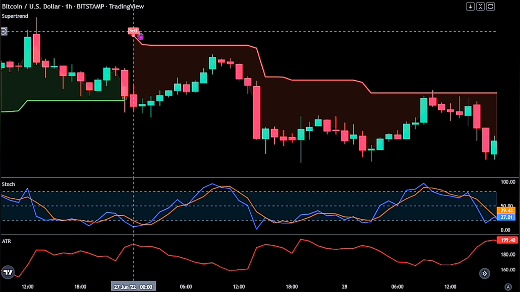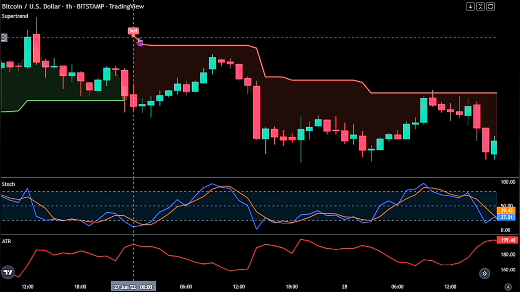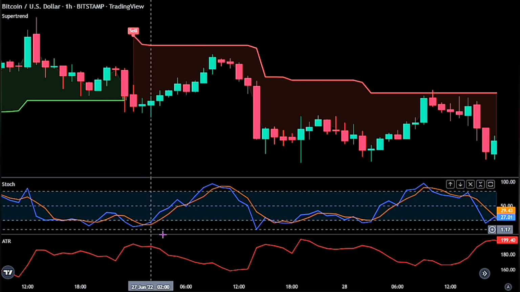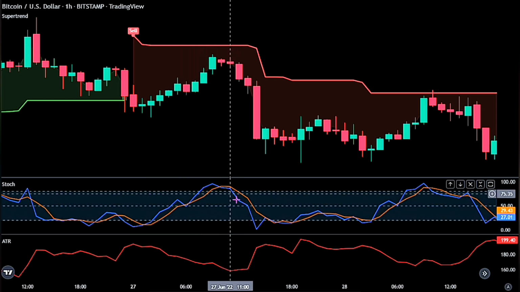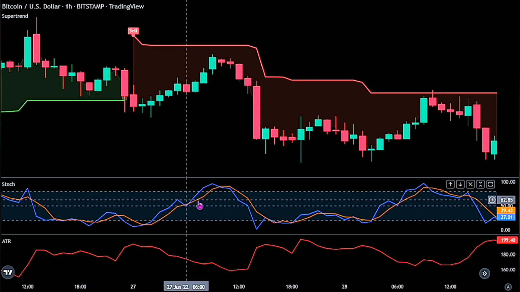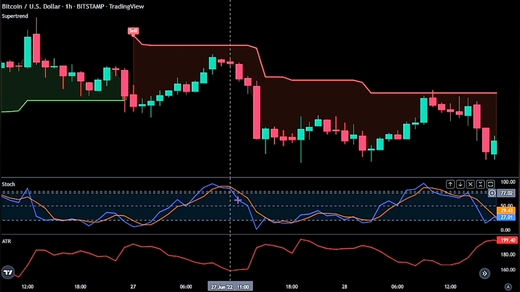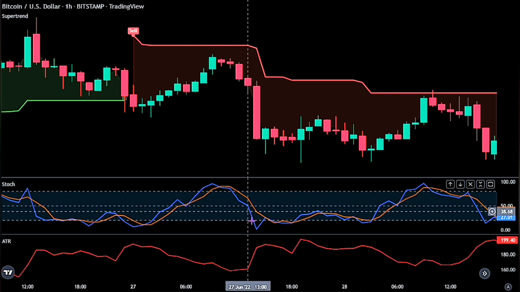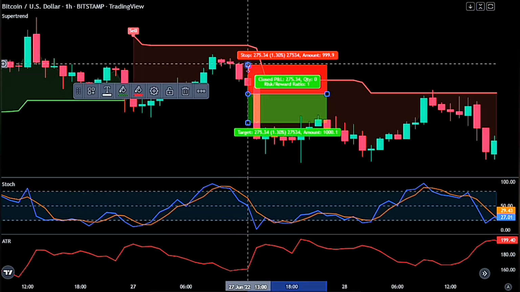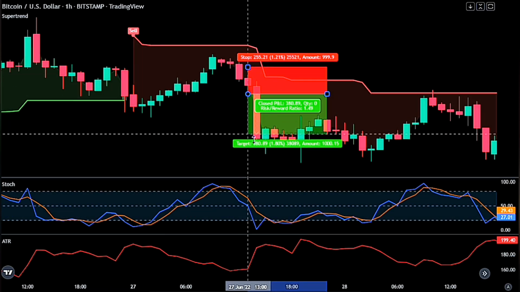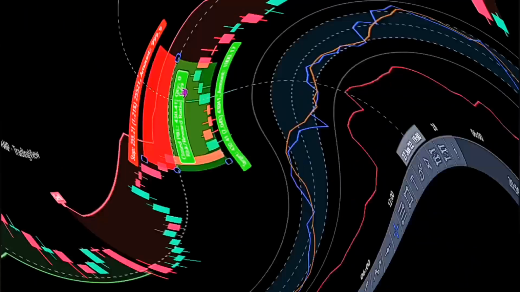So we see that the super trend indicator gave us a new sell signal here, and we can see we have the moving average on the stochastic move below the oversold zone, and we can note that the moving average retraced and crossed above the zero line before crossing below the zero line as well as crossing below the orange line. We would be taking a sell trade at this candlestick as it is our trigger candlestick with our stop loss and take profit levels.